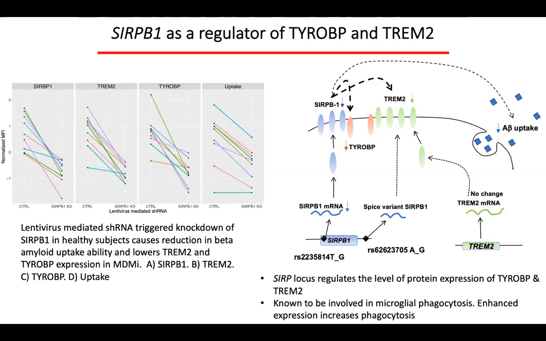The mechanism is not yet completely worked up, but again, we have now connected these different AD genes with one regulatory locus elsewhere in the genome, a locus and a gene that has been previously implicated in microglial phagocytosis. And so again, this makes sense intuitively, since we are affecting one of the key features of myeloid function, which is probably involved in regulating amyloid biology in the aging brain.